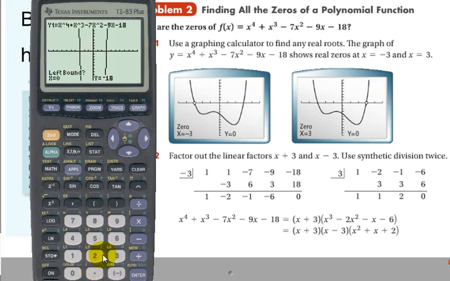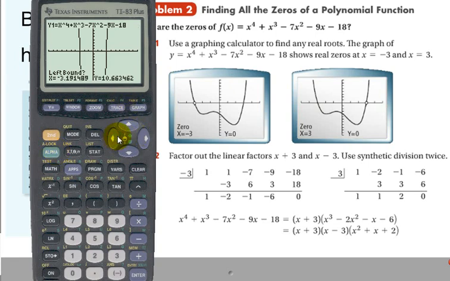Now it comes back and it says left bound. So we're going to take this left cursor. Right now x is on 0, so it means it's right here on this y-axis. So we want to move it over here to the left. So use your left arrow and start moving it. It looks like it's at 3, but let's prove it's there. Oop, I already passed it. So watch the x equal, and you want to get it right there, below that line. Actually, left bound would be above it, excuse me. Let's go above it.